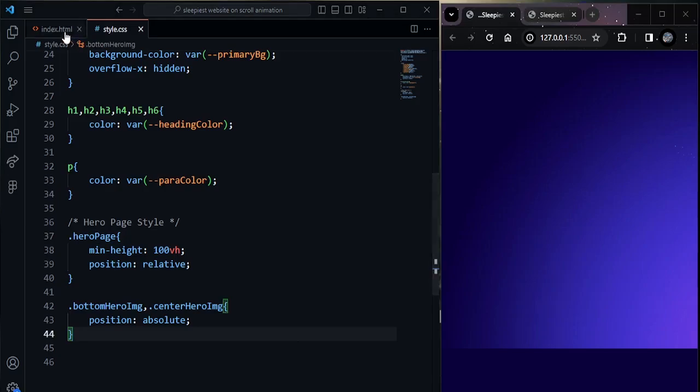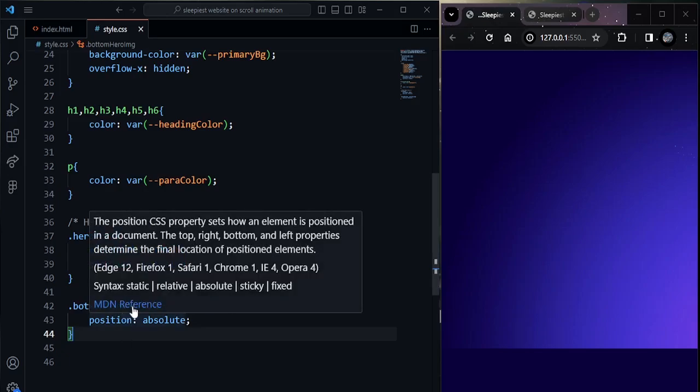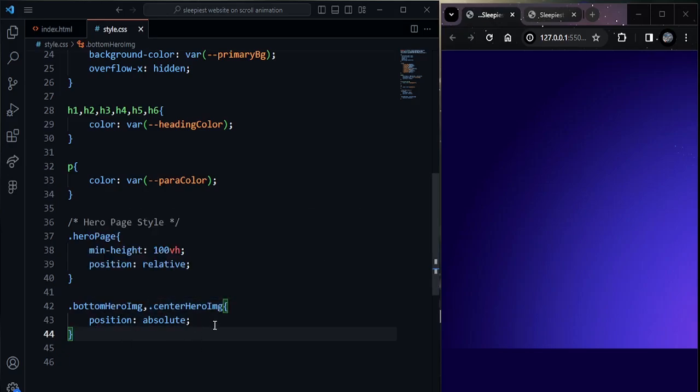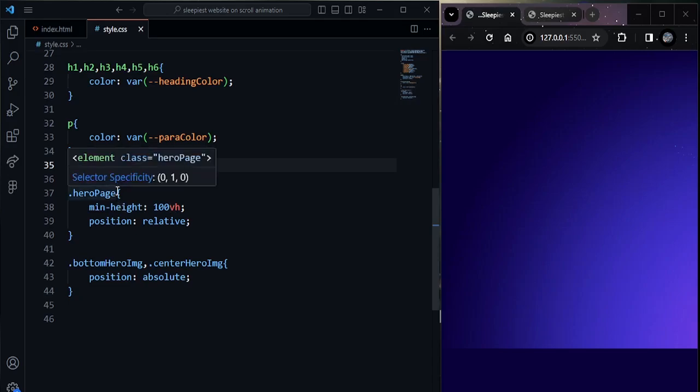Don't forget, anytime you give position absolute for child elements, to give position relative for the parent element, because the bottom hero image and the center hero image are the children of this hero page, so I give position absolute for both images, and I give position relative for the parent element. This helps us to keep those children inside the parent element.